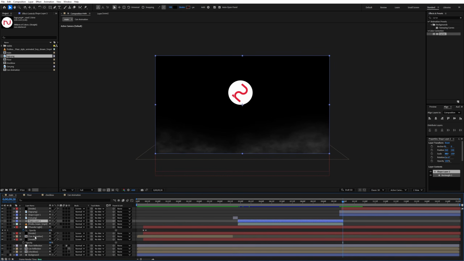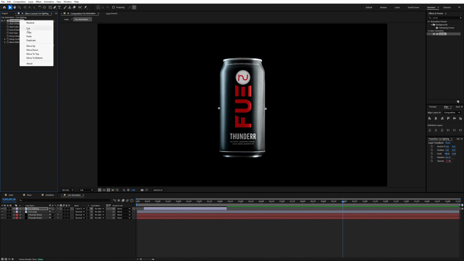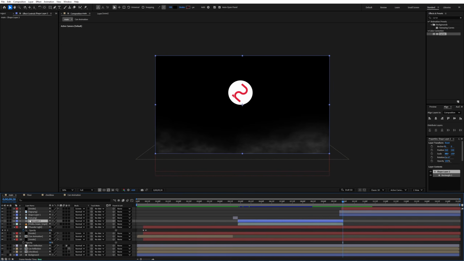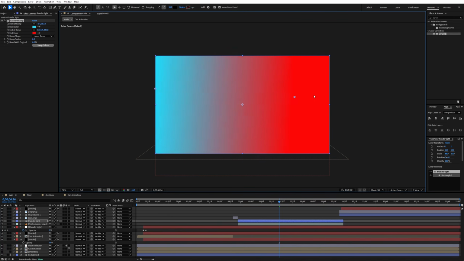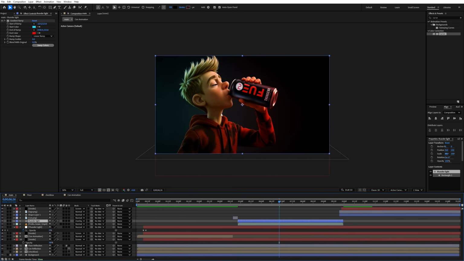Now guys, double click on the can animation composition and open it, select this can lighting, go to the effect controls, select this gradient ramp and press Control C to copy. Go to the main timeline, select this rectangle, name it thunder light and press Control V to paste our gradient ramp property here. Move this point to the right side and this one should be left side. Okay, and make the layer mode overlay like this.